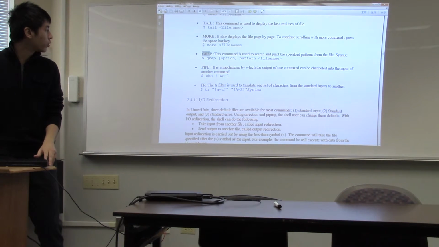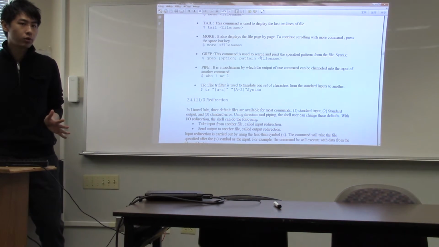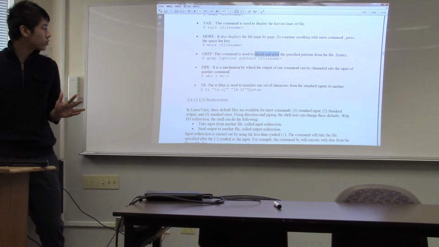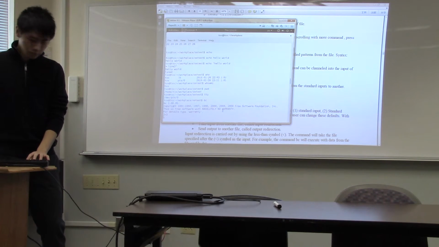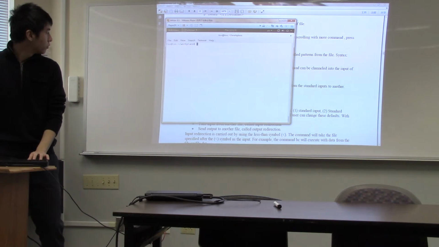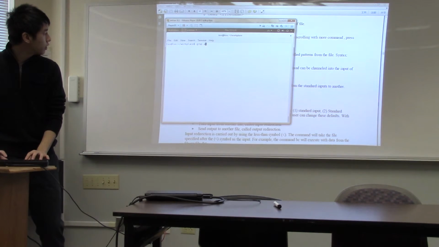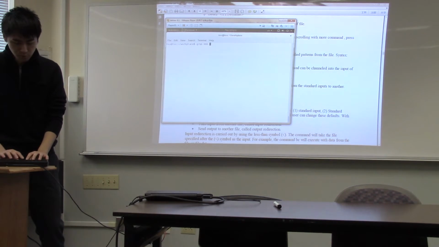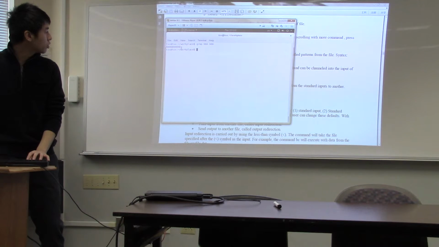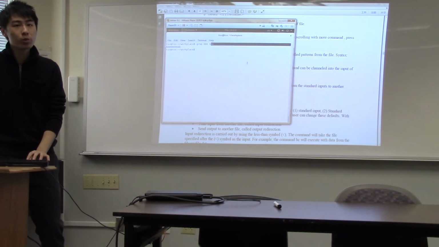And here's grep. Grep is very useful. It is used for search. Now I grep B in BBB, and it showed this line in BBB.